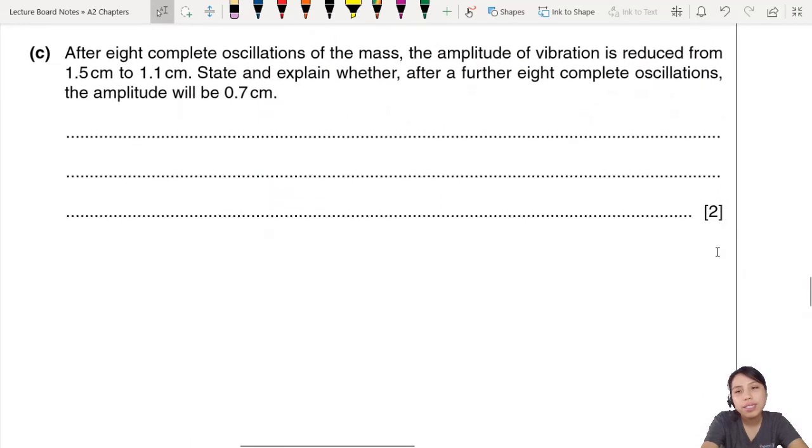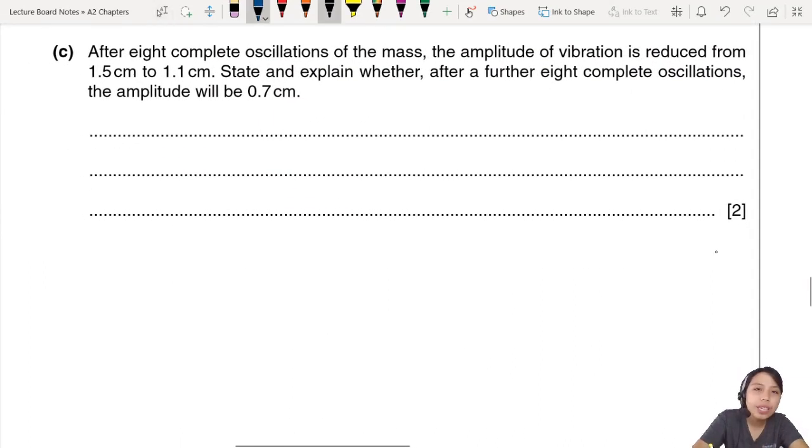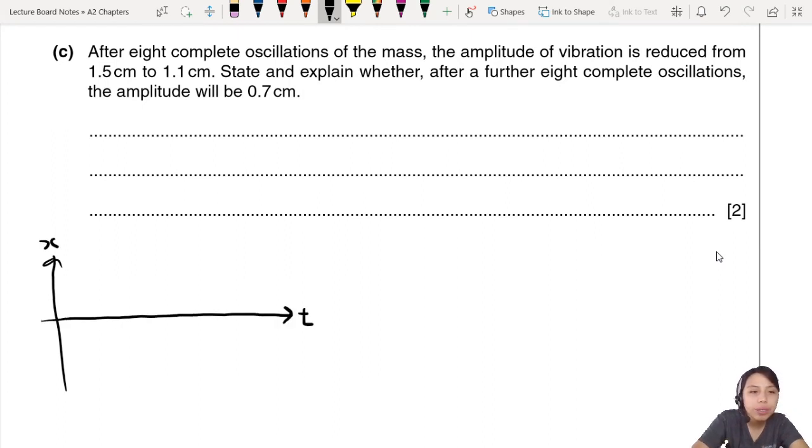So this, you have to understand how the graph of oscillation changes. In a normal damped system, your amplitude will decrease exponentially. So something like this. Can you recognize the shape of the curve? It's like an exponential curve decreasing. So that means when you draw the oscillation, it's going to follow the same period, of course. And then you have to do like that. The amplitude will decrease exponentially.